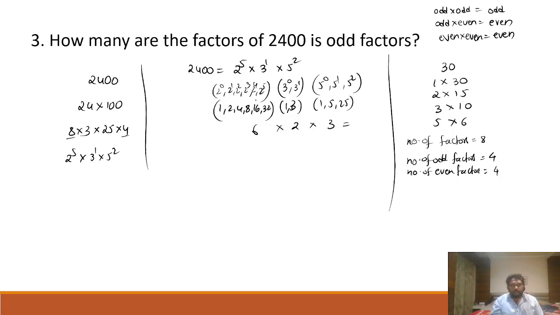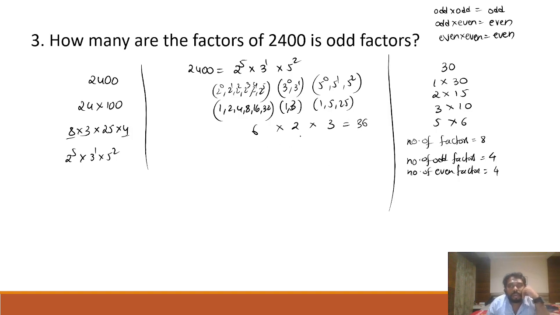So instead of doing it like this right away in my first problem, I have given you a formula so that you can memorize it, or else you can understand it. This is the actual reason why we add 1 and multiply the numbers. Now if you observe, I don't want the total factors. Total factors will be 6 times 2, 12, 12 times 3 is 36. But now I need to know how many odd factors there are.